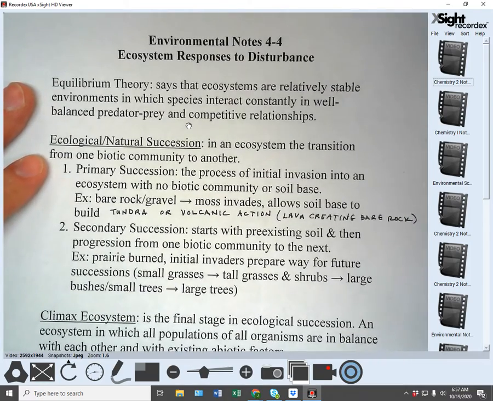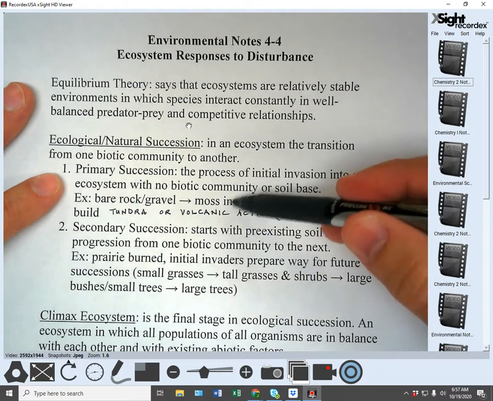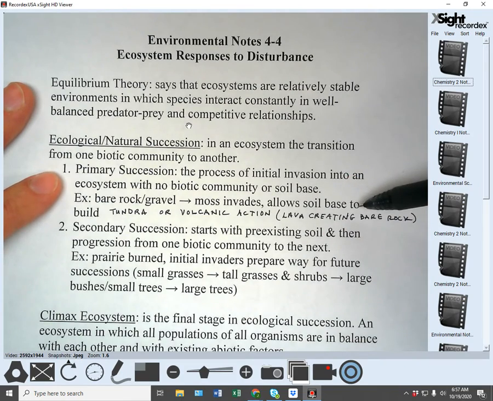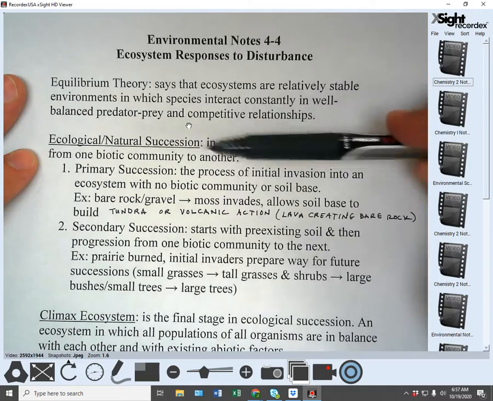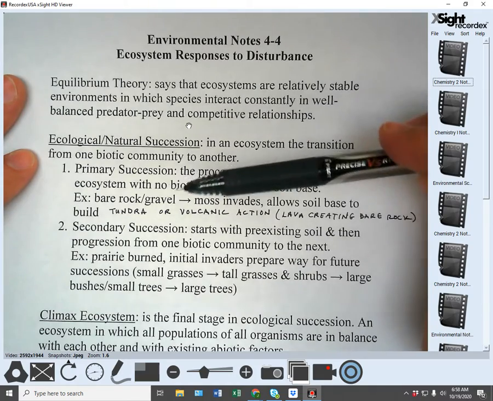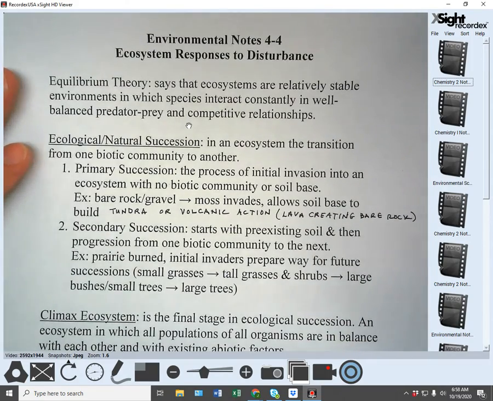When that lava cools and it's just bare rock, with no soil base, then you would get primary succession occurring, with moss and lichens invading and starting the soil base. So primary succession is going from any area like a tundra or bare rock or gravel with no soil base to the creation of a soil base. That's all primary succession is.